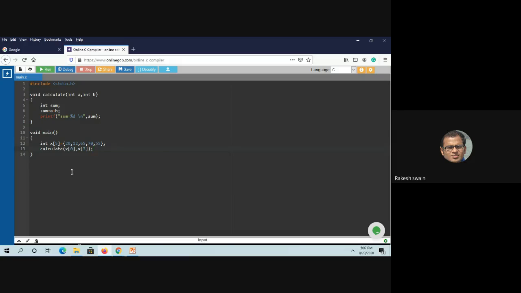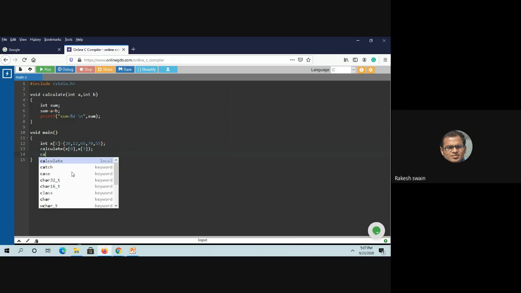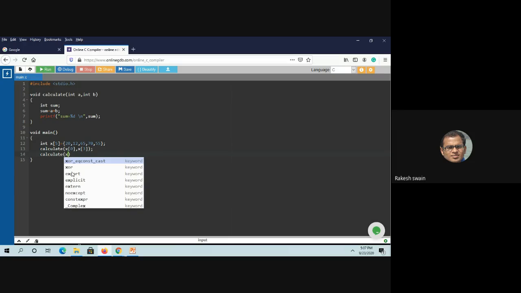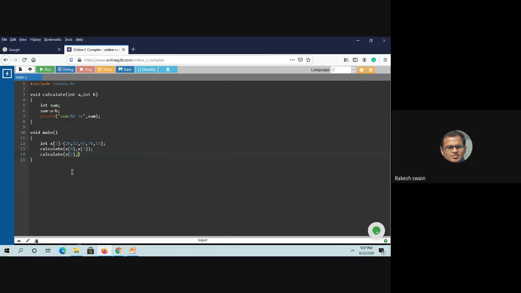Similarly, suppose I am passing calculate x2 and x4, the third element and fifth element. Here is the pass by value. We are just passing the array's value, and here the values are just added and printed.